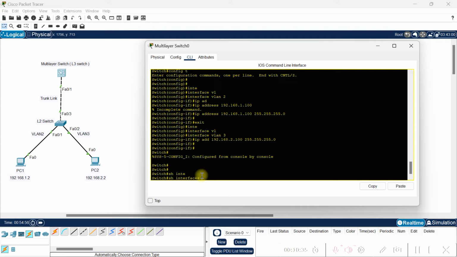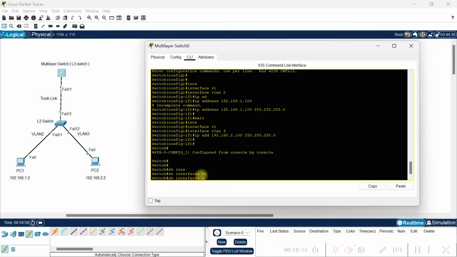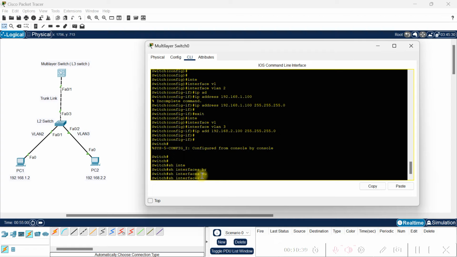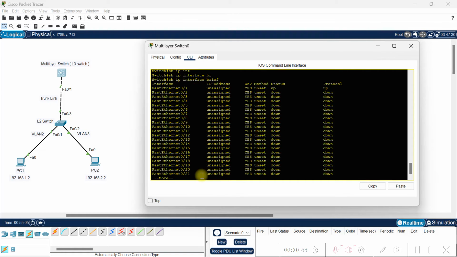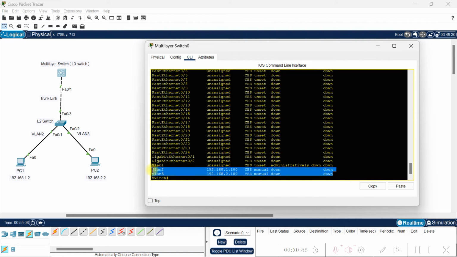Okay, let me check the interface configuration now. Show interface summary or show ip interface brief here. Here we go. So here two interfaces got created, but these are in shutdown mode now.